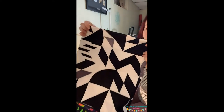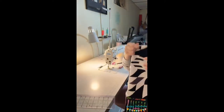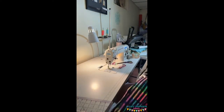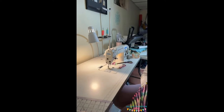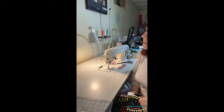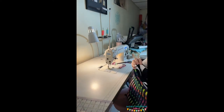All right, and you can see where our turning hole was. So from here, all we have to do now is push our lining back into our exterior, and then we need to add our cording, which I think is the most complicated. It's not complicated, but it's complicated for me to figure out. I'll say that.